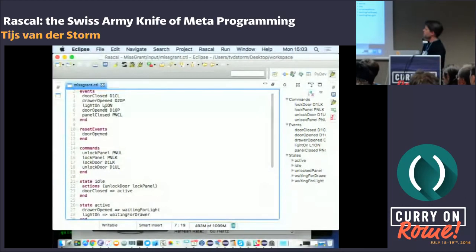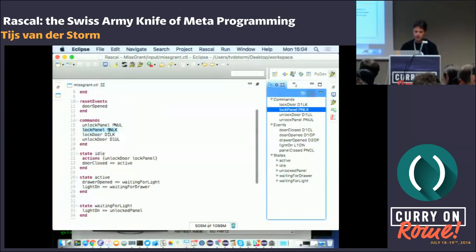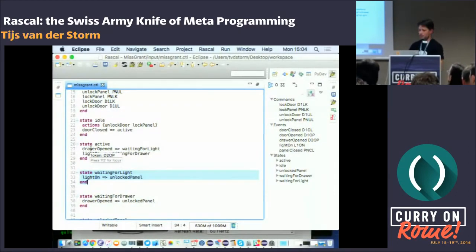So this is a simple language, but it still already has some quite nice IDE features. I have syntax highlighting, I have an outline that is linked to my source code. I have hover and jump to definition features. If I hover over it, I also get documentation.